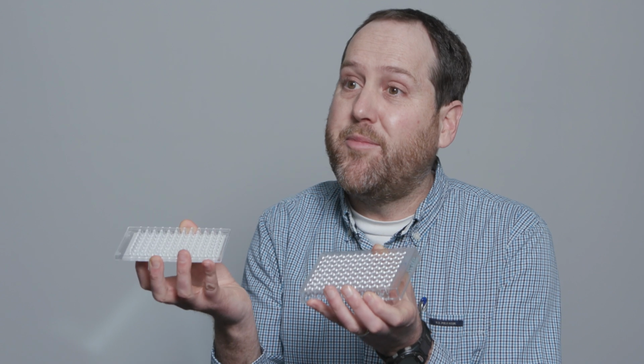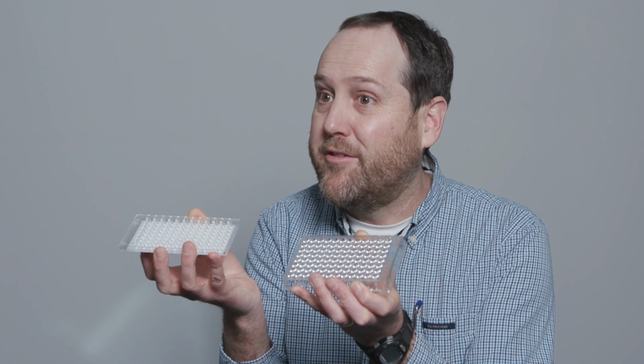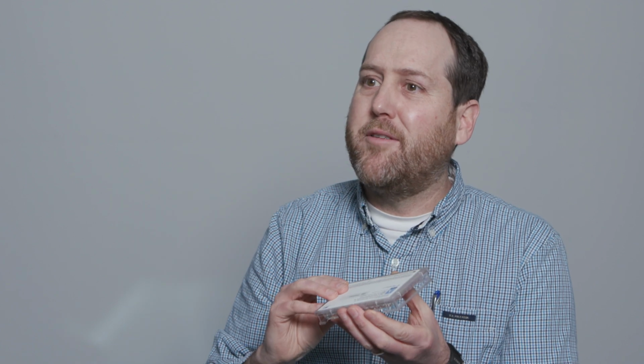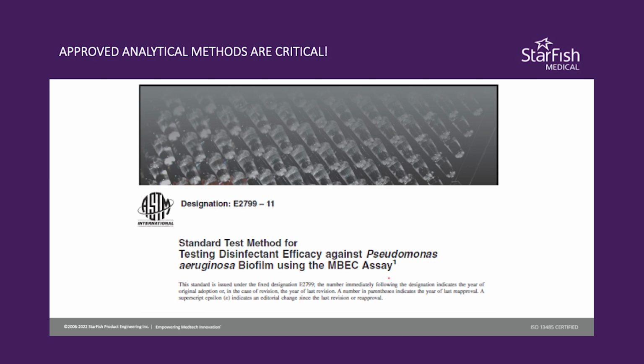The problem was we developed this in the lab with just engineering it to serve the function, that's growing microorganisms. We didn't do it under an ISO 13485 environment for medical device design. And so the ramifications of that: it's a very straightforward, very simple product by today's standards and what we do here at Starfish. It took a very long time to get from that product development phase to a product phase because we did not design under ISO 13485. We had to backtrack and do that, and that added many more years to the development process. So if I can take a concrete example to show you about why this is so important, here's a very tangible example right there.